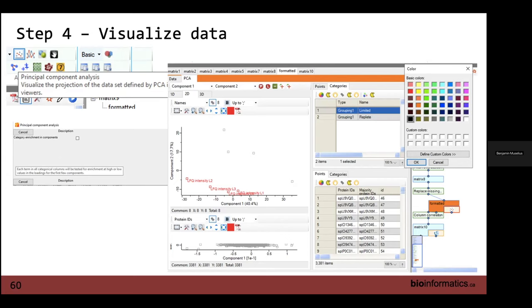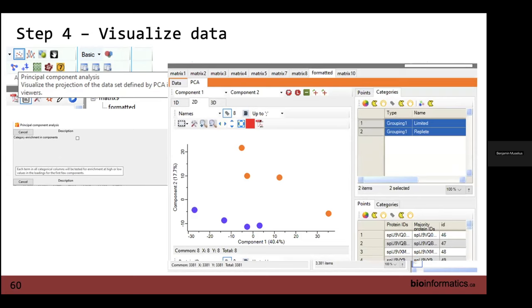This can also be really good, especially if you have larger, more complex data sets, for identifying potential outliers. It's definitely not the be all and end all, but it can be a nice temperature check for saying, all right, is this one sitting way, way out here? If one thing is contributing to like 98% of your variance and all your other samples are clustered in the corner, you might want to look at potentially removing that sample.